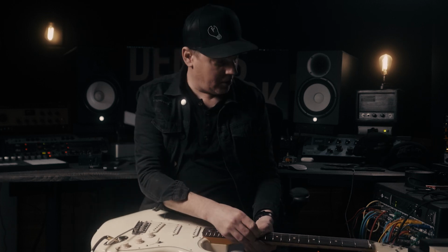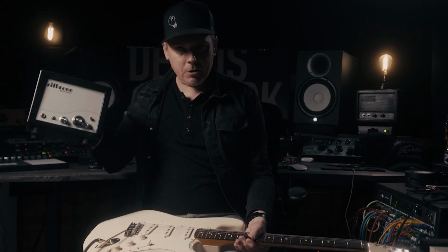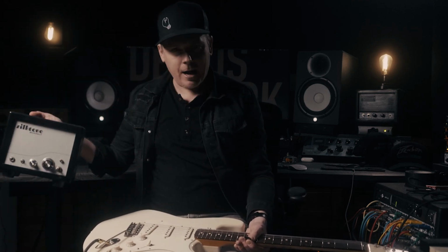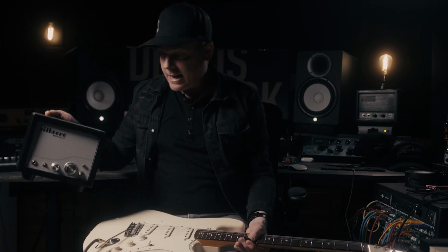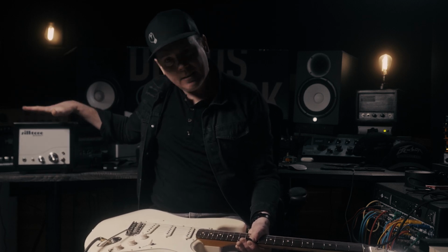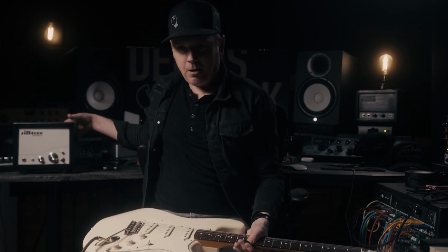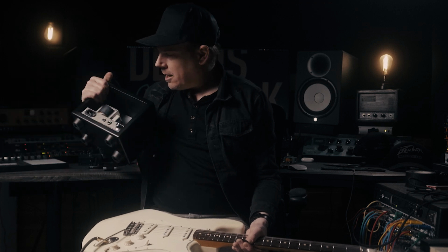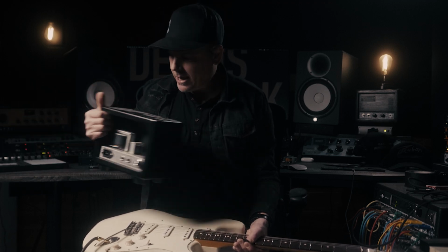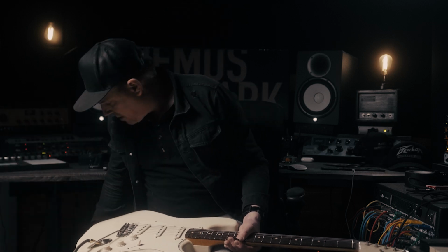And one of the really, really great products in my mind that he had made was the Micronaut. And this was 4 watts. And in my opinion, it was one of the best mini amps that there is out there. It's 4 watts. It has headroom. It has clean headroom in it, which is not something that you typically get from low watt amps like this. It has a direct out with a volume there. It was a novel amplifier, if you ask me.